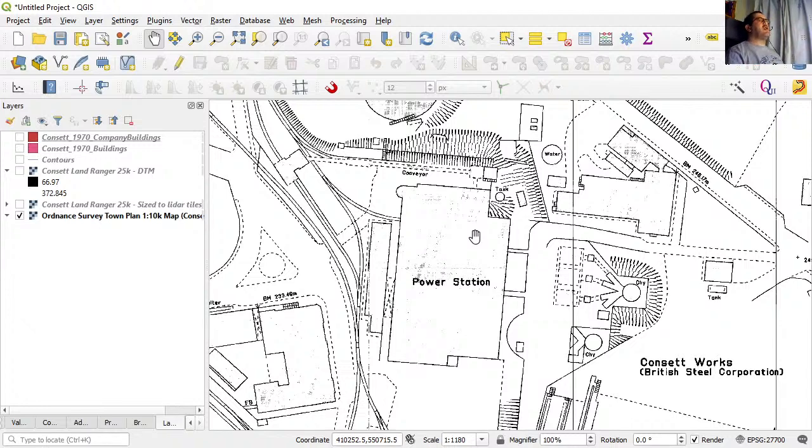Now, QGIS has two different ways of doing 3D. What I'm actually going to do, I know this might seem like a silly thing, but I'm going to open another version of QGIS in the background, and I'm going to show you the different types of 3D using two different versions, and there's a reason for that.